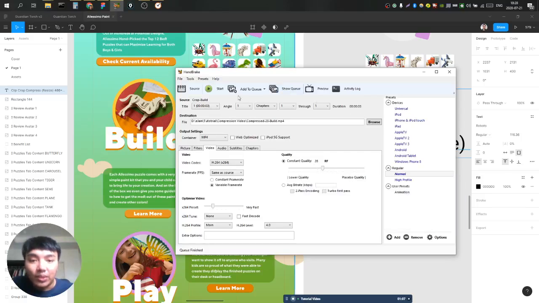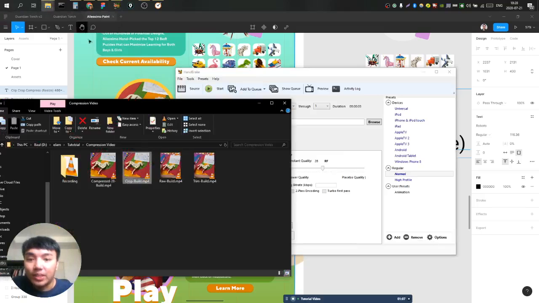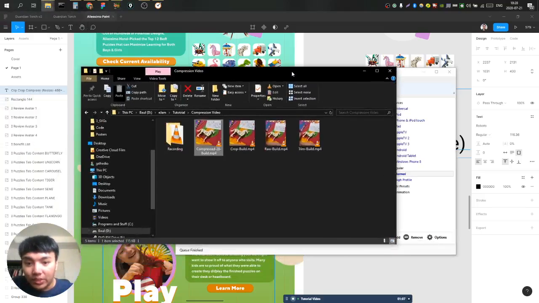Okay, so let's set the destination of the file and it's gonna start. Okay, and now it's finished. Let's check the file, and it's this one. So now it's 115 kilobytes from the original raw footage, which is 7.7 megabytes.